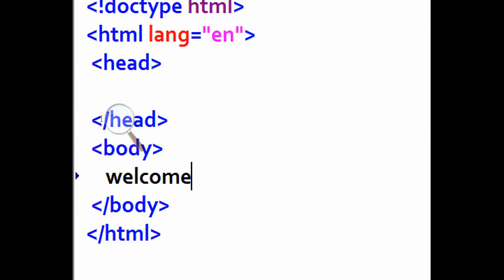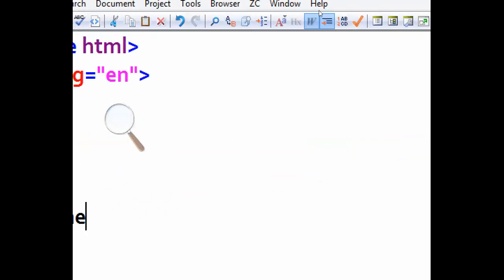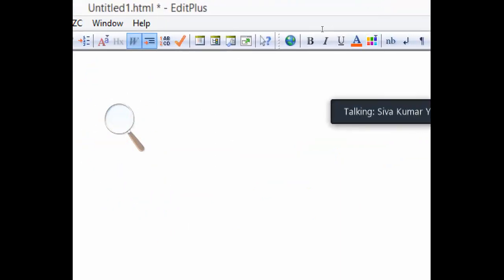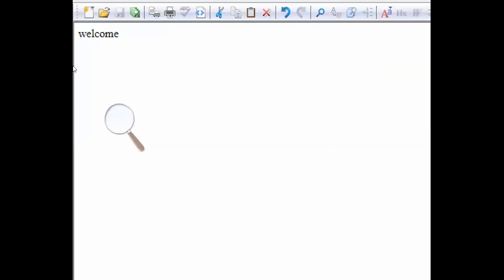Typing is completed. Next, what to do, sir? Execution. How to execute it, sir? You have a globe icon available, observe. The internet symbol, that one, a globe or world map. Click on this icon, sir, and you'll get the output directly. This is welcome. When you click on that icon, you will get the output directly.